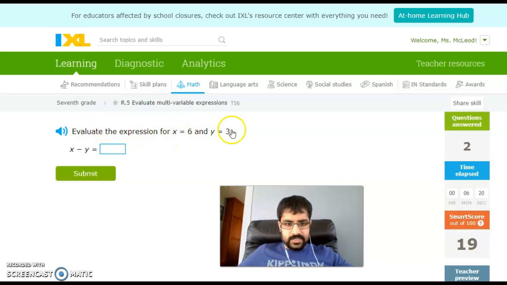Evaluate the expression for x equals 6 and y equals 3. This time I'm using subtraction. So here I can see x and then y, so I'll place in my 6 for my x, put it in its place. My 3 for my y, put it in its place. 6 minus 3 gives me 3.